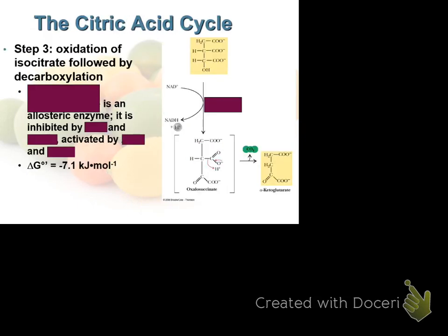This is step 3. This is the second official checkpoint of the metabolic pathway, not including the pyruvate dehydrogenase complex. I always want to point that out. So we have isocitrate, and we are making alpha-ketoglutarate, which sometimes they abbreviate as alpha-KG. It does have an intermediate, but this intermediate is transient. You can't isolate it from the enzyme. Once it gets started, it's going.